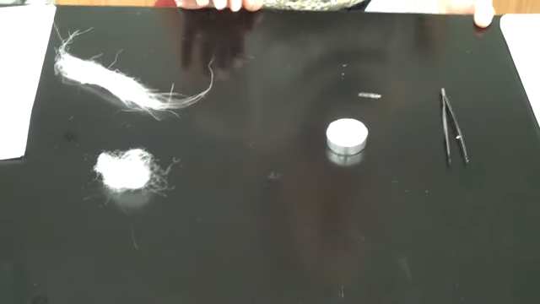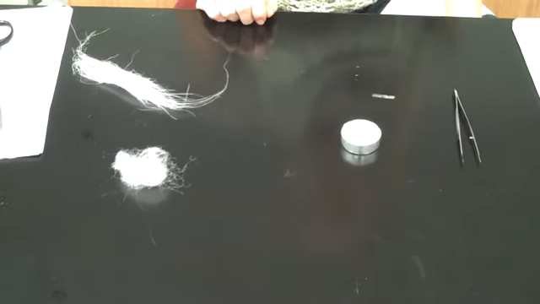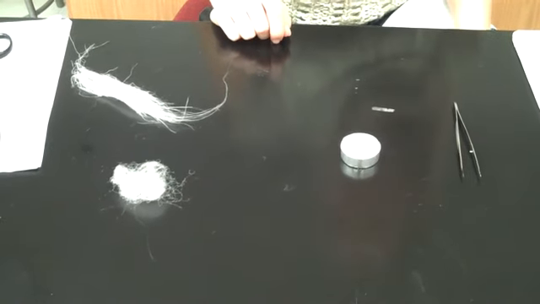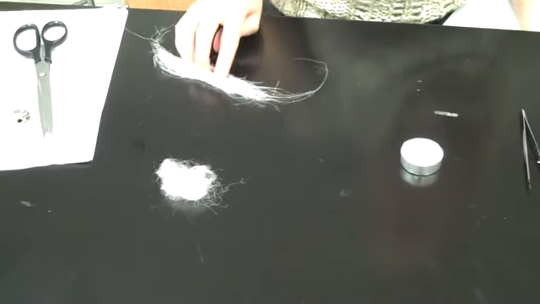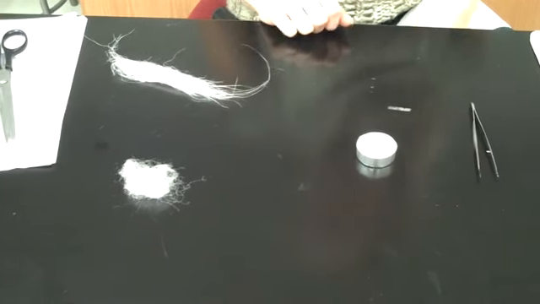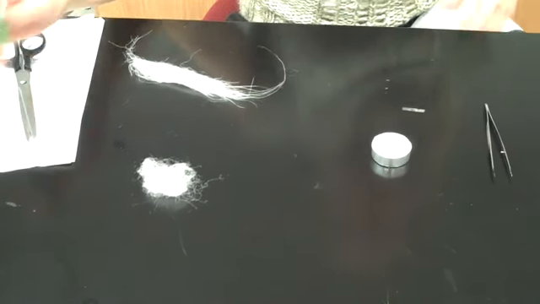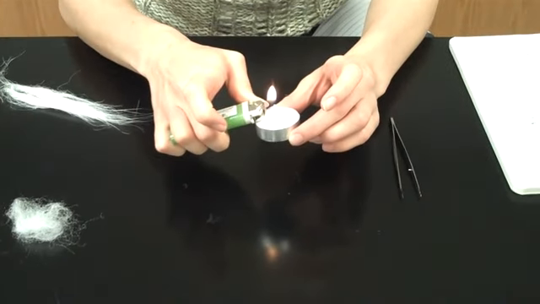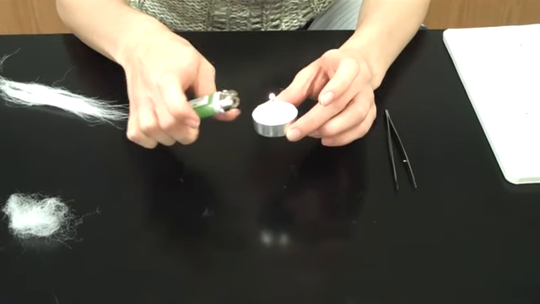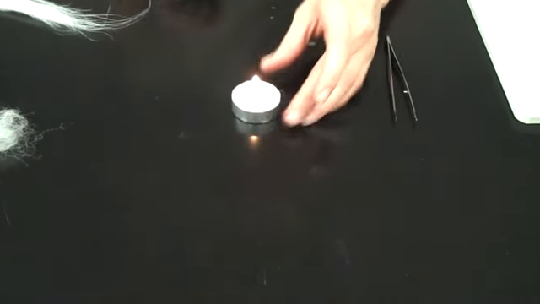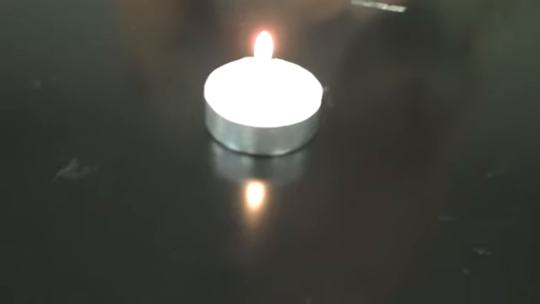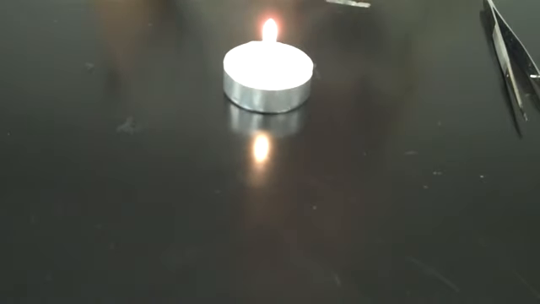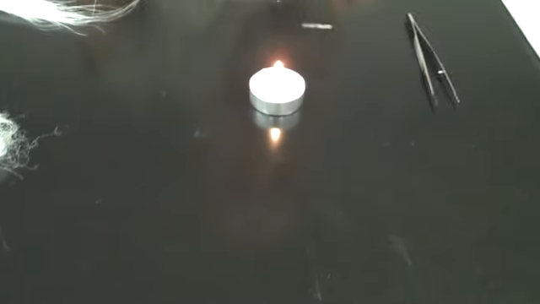Today I'm going to show you how to do a burn test on fibers. I've got my two unknown fibers here that I'm going to be testing. For starters, I'm going to light my candle because you don't want to use it as soon as you light it. You need to let it burn down a little bit so anything on the wick burns off, and you'll see the flame settle down when it's ready to be used.